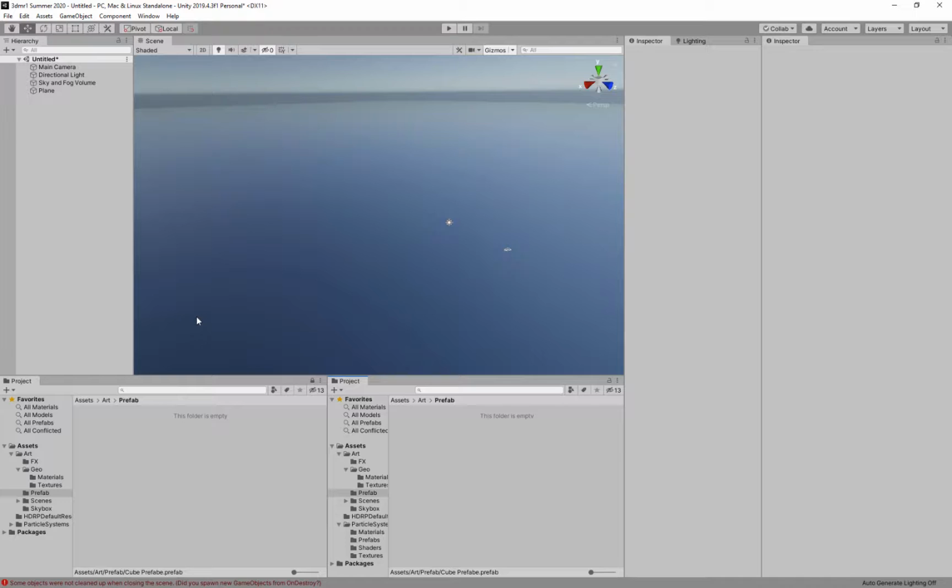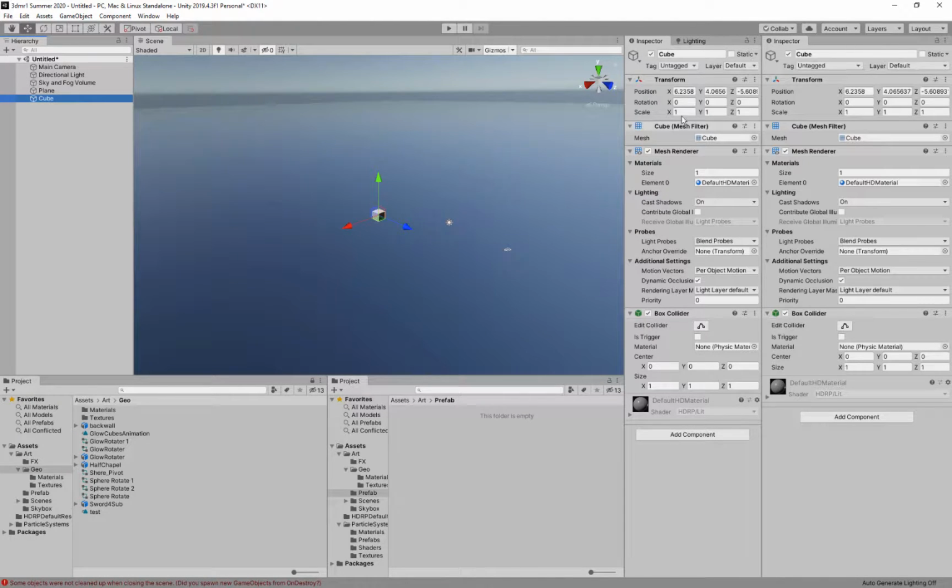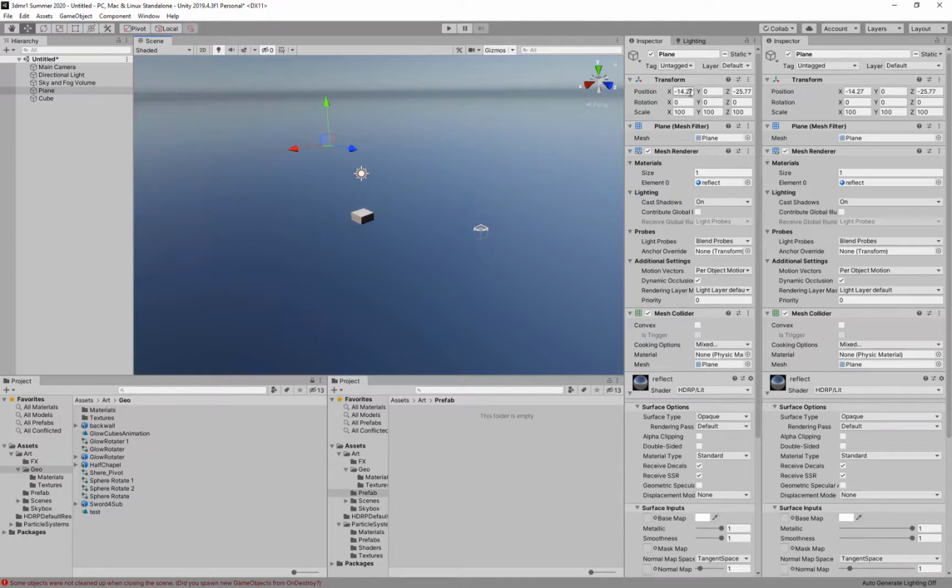So since we're in production, the first thing we're going to do is import our models. I'm not going to import the model at this point, just to get through the actual new stuff. So to do that, I'm going to go ahead and say create a 3D object. All right, so I've got a 3D cube in here, and of course I want to set it to 0. And of course then it's in the ground plane because the plane should be at 0, 0, 0 anyway. Again, I'm not sure why Unity would ever make its own objects, when you drag into the scene, not come out at 0, 0, 0, but they don't.